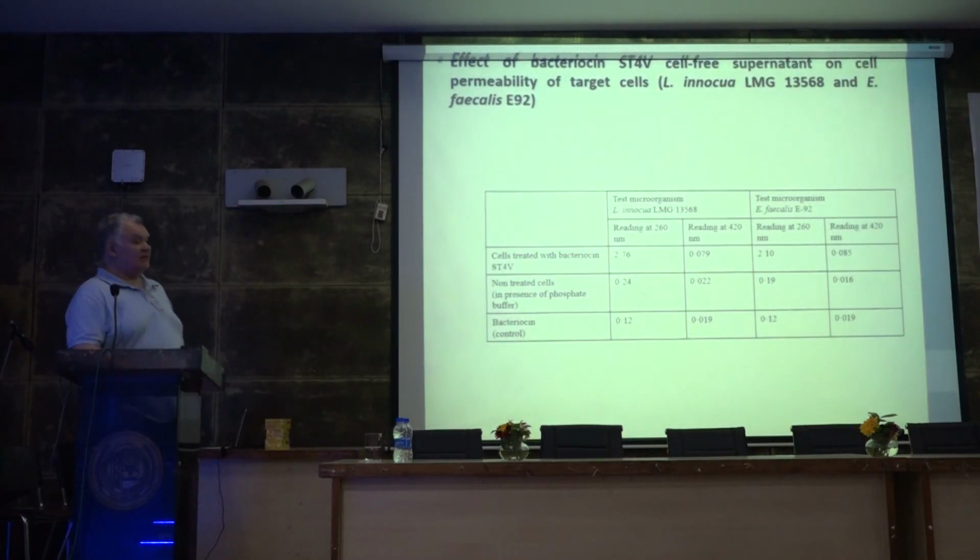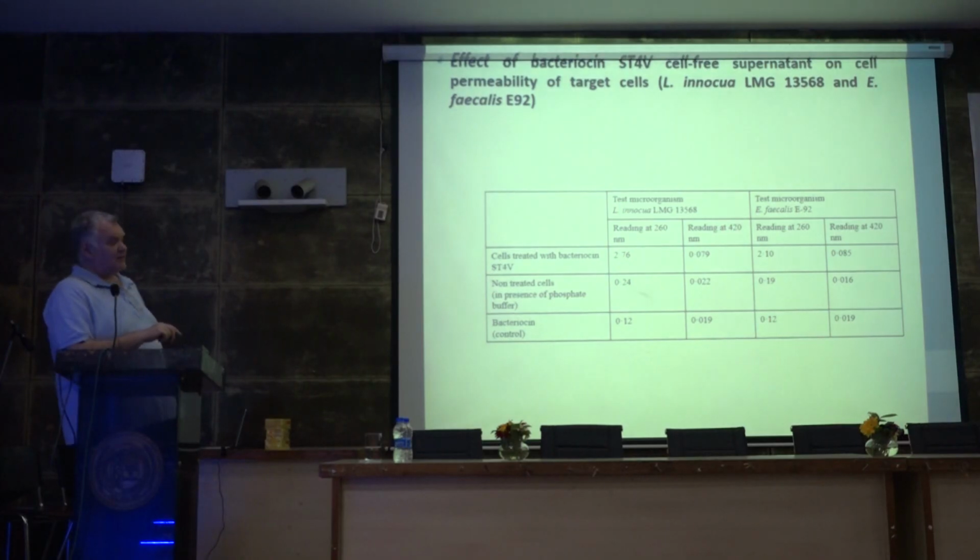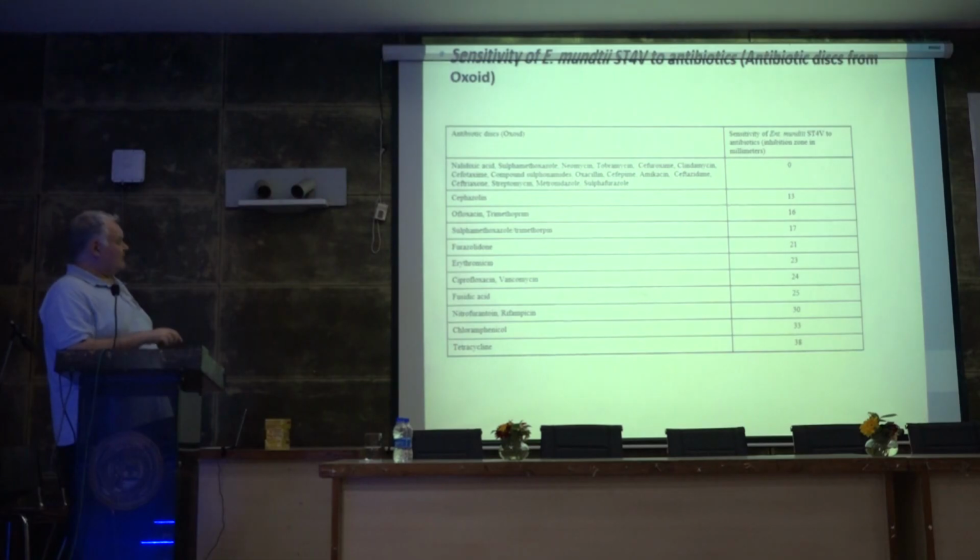Going to a different way, we were showing the different approaches that we can use, the reading of 260 and 420. Remember, here was DNA, RNA, proteins liberation from the cells, the presence of beta-galactosidase, as a fact that it's an intracellular enzyme. If you treat the cells with the bacteriocin, you destroy them and you liberate all these proteins. We're showing that in fact this bacteriocin was doing well.